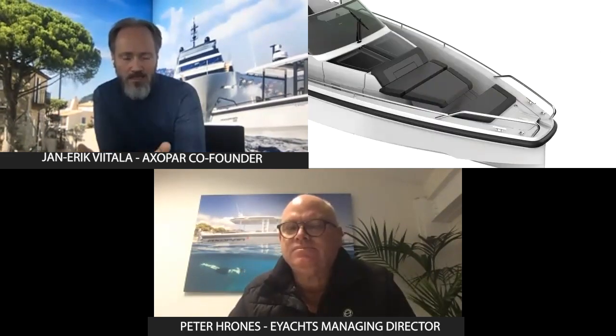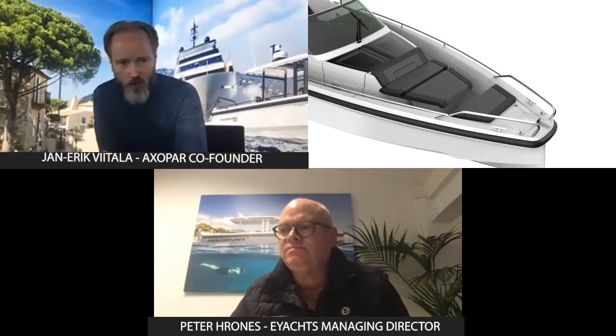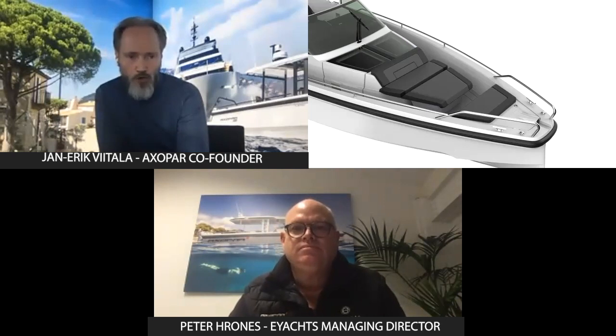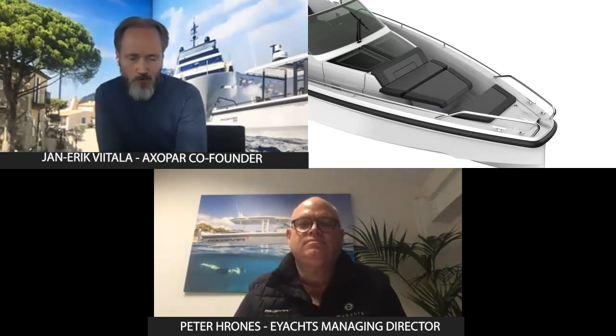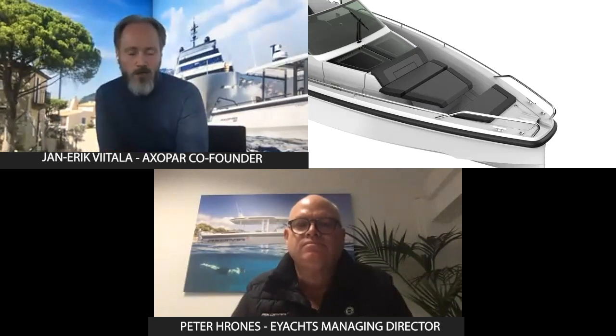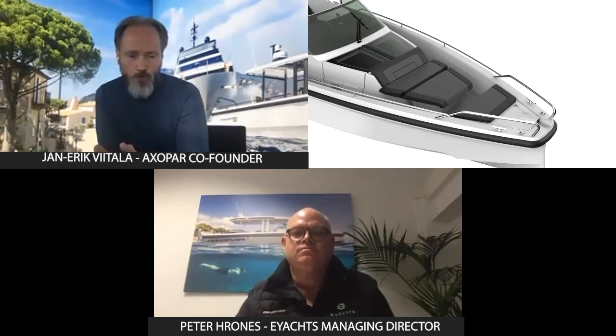We needed more space inside the front cabin for the enclosed toilet compartment. And so there was no possibility anymore to use the space behind the gull wing doors lower down to make a sunbed, because that would make the front cabin almost unusable. So we need to move everything forward. And at that point, we ran out of space to do a sunbed in the way we wanted, still to have the boat accessible from the front and still being able to offer the table and seating arrangement in the front.